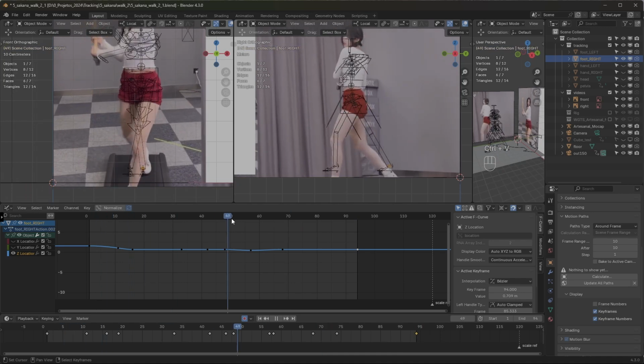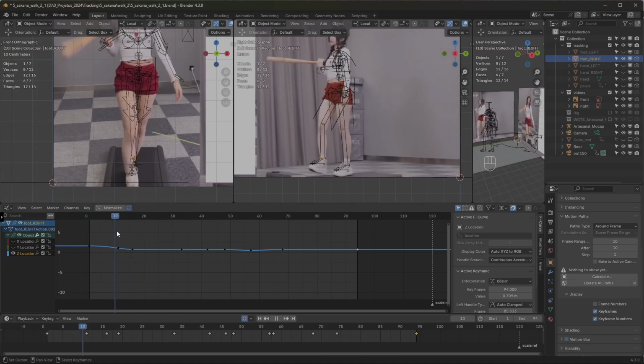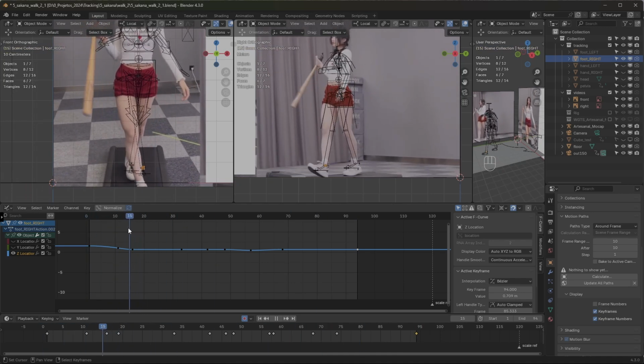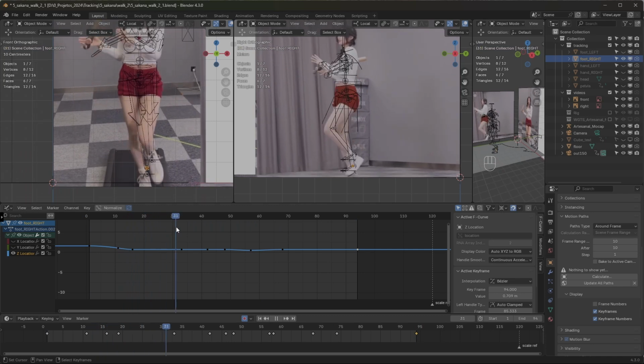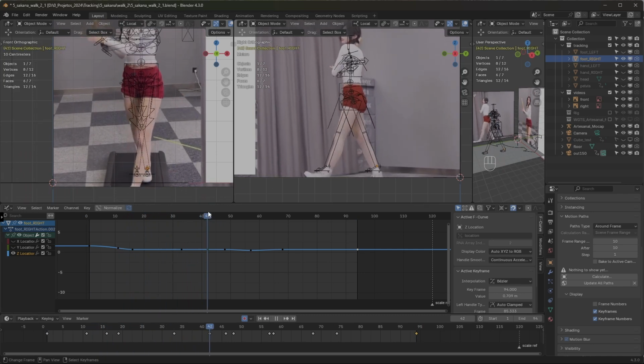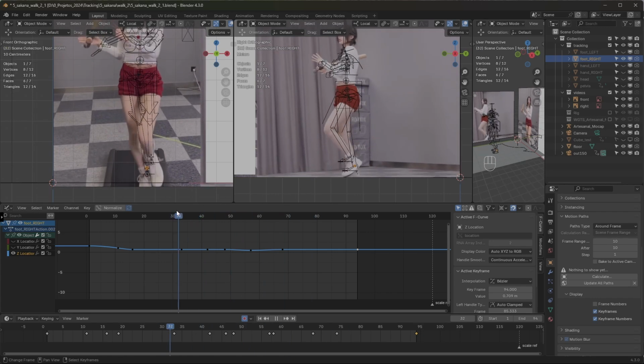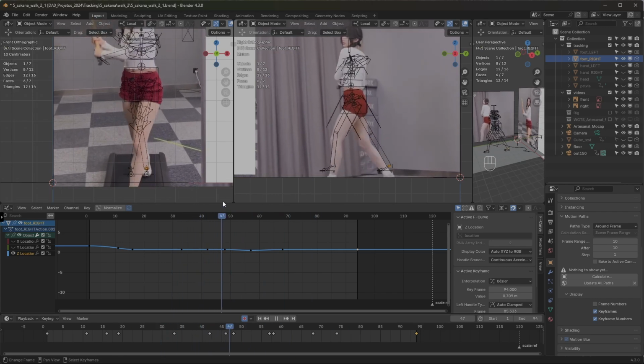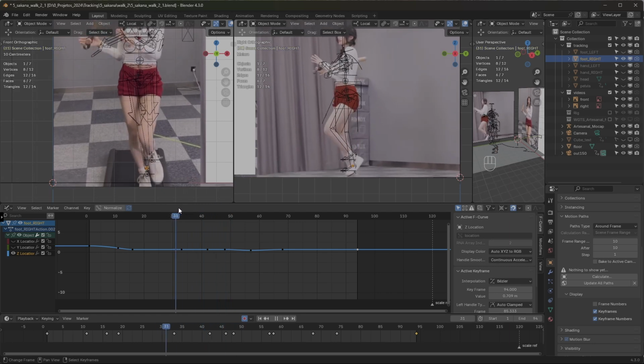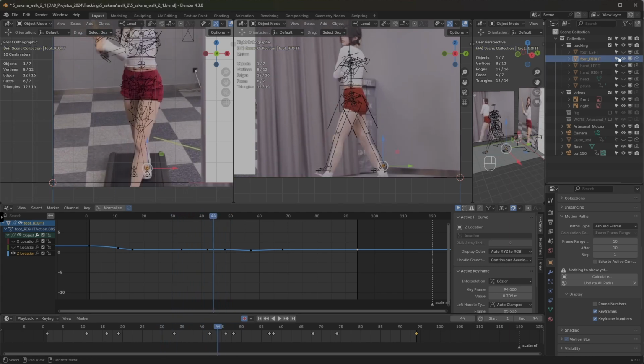So it probably makes more sense, and you can see we don't have that problem so evident on the knees. A little bit sometimes, but we can adjust it with the pelvis position. So let's do this.